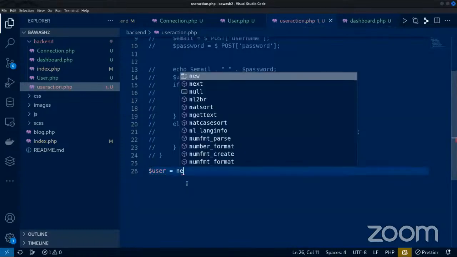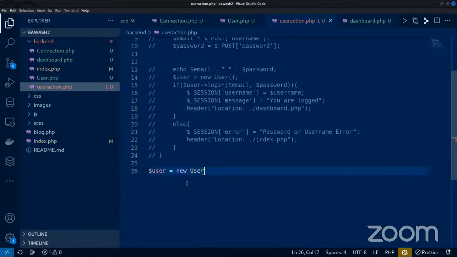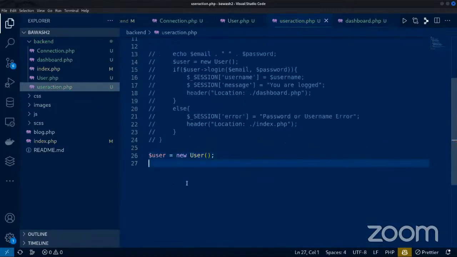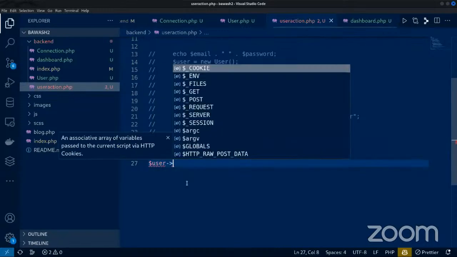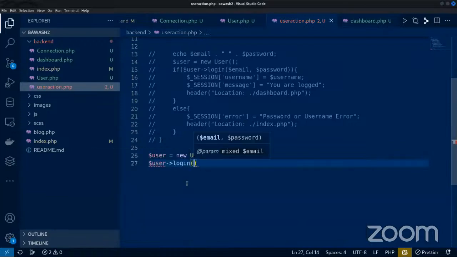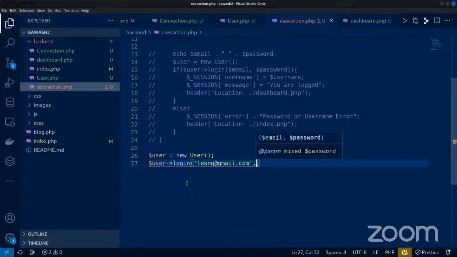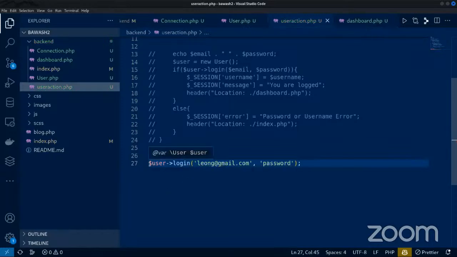User is equal to new user and user login leon at gmail.com and password.